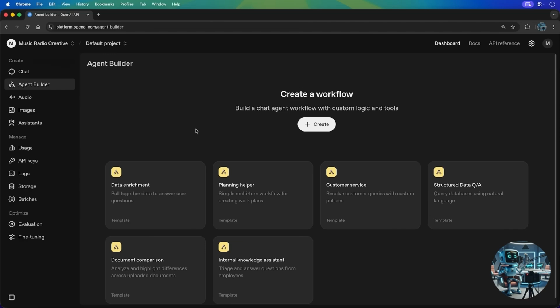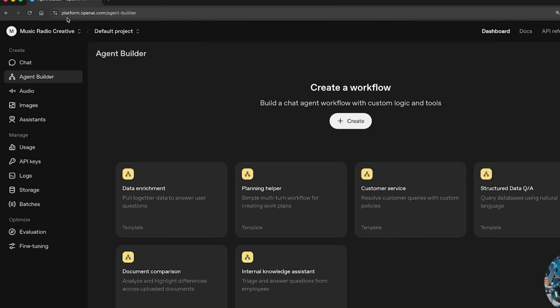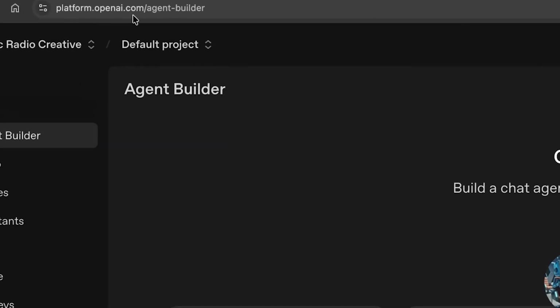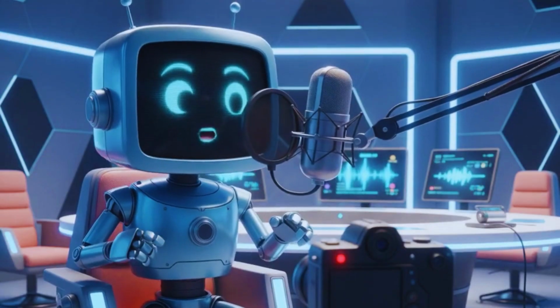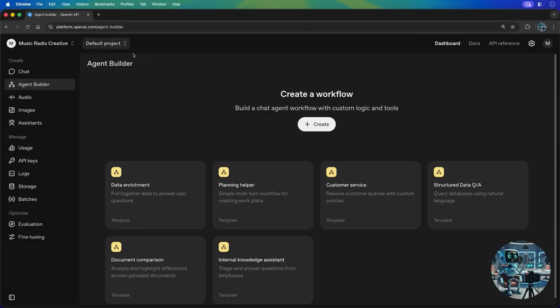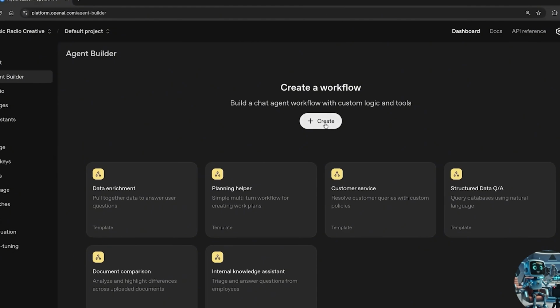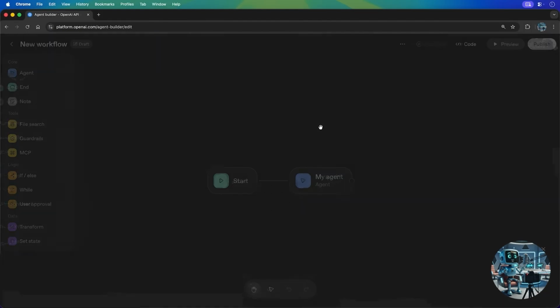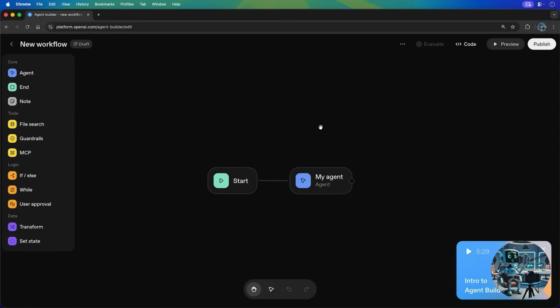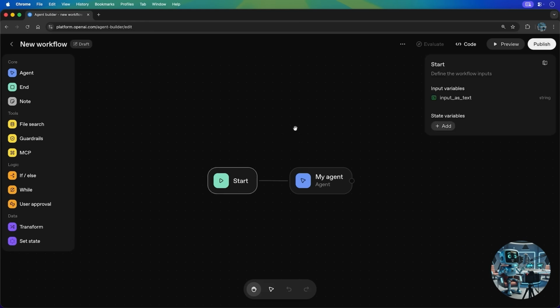Okay, if you go to the regular ChatGPT, you'll find it's not there. You need to go to platform.openai.com. I'll, of course, post that link down below, and you can start by building your very first workflow, which is very Zapier-like. Let's create, and I dive into a beautiful board here, even with an intro that we don't need to watch because I'm going to be creating, and you will start a workflow.